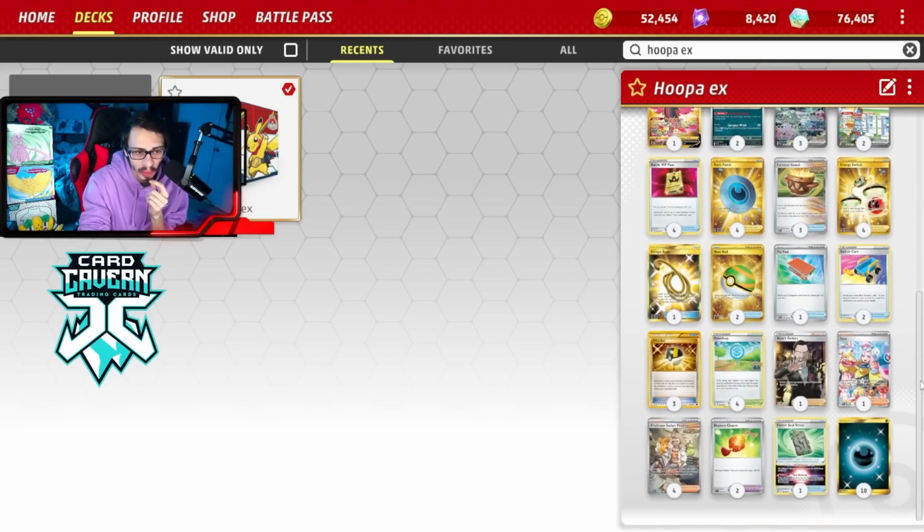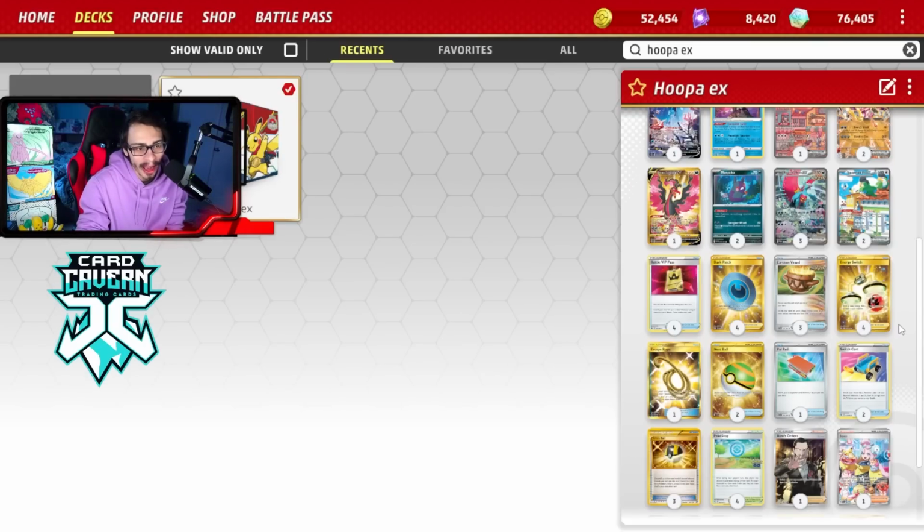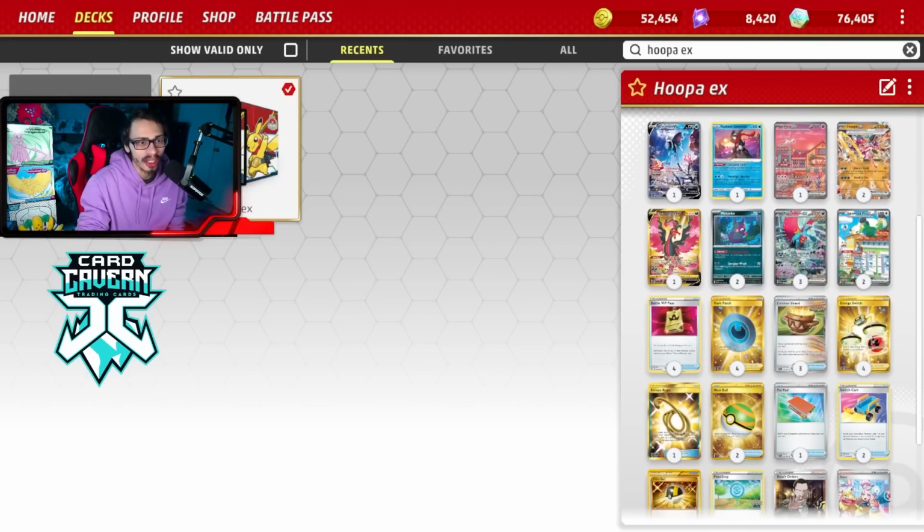I am not playing Cross Switcher. That's, I guess, the one main thing about my Hoopa Roaring Moon list. The only gusting cards I'm playing are 1 Boss and 1 Pal Pad. I'm not playing any Cross Switcher in here, which is odd. I mean, we've seen a lot of the Roaring Moon lists play Cross Switcher.